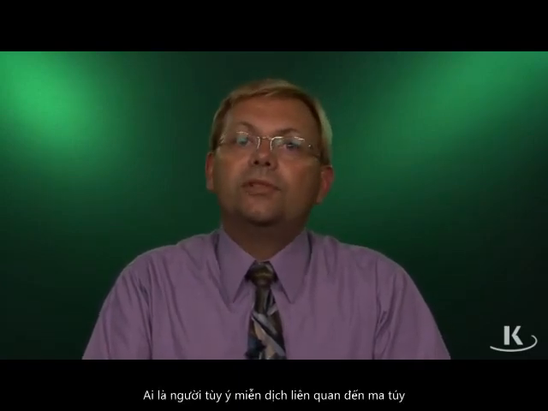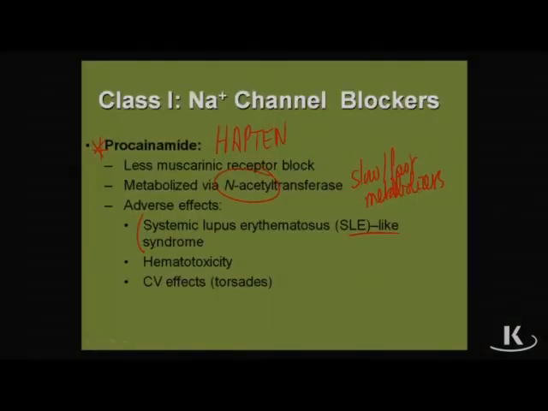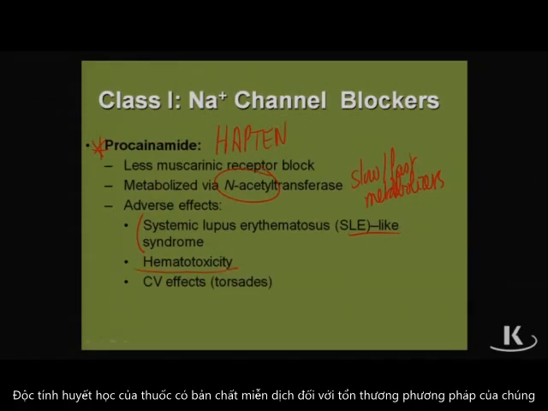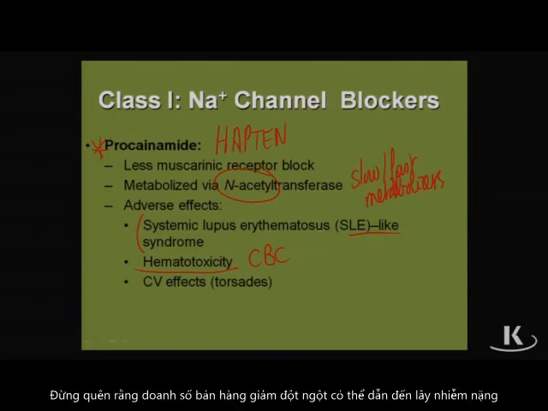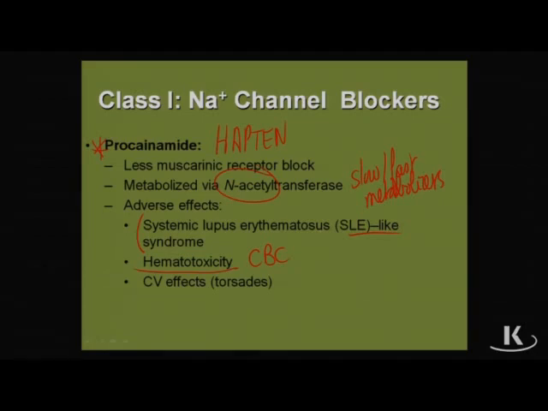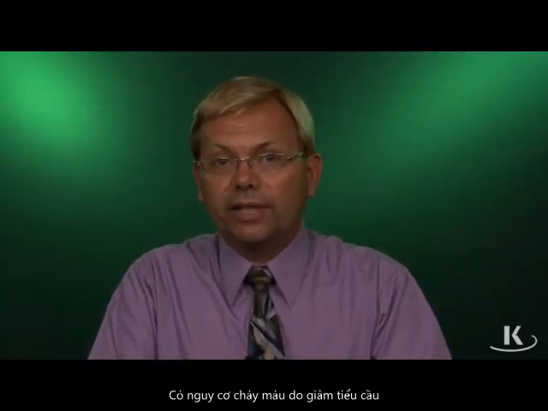Also another key point, when you look at SLE, multisystemic, well, the primary worry with immune dyscrasias associated with drug is the actual blood toxicity. The hematotoxicity of drugs that are immune in nature for their injury is unfortunately unpredictable. So it will require you to do regular CBCs, that is complete blood cell counts, to monitor particularly white blood cells and platelets. With white blood cells, don't forget that a sudden drop or destruction of these cells could result in an overwhelming infection, as well as bleeding potential from the thrombocytopenia.